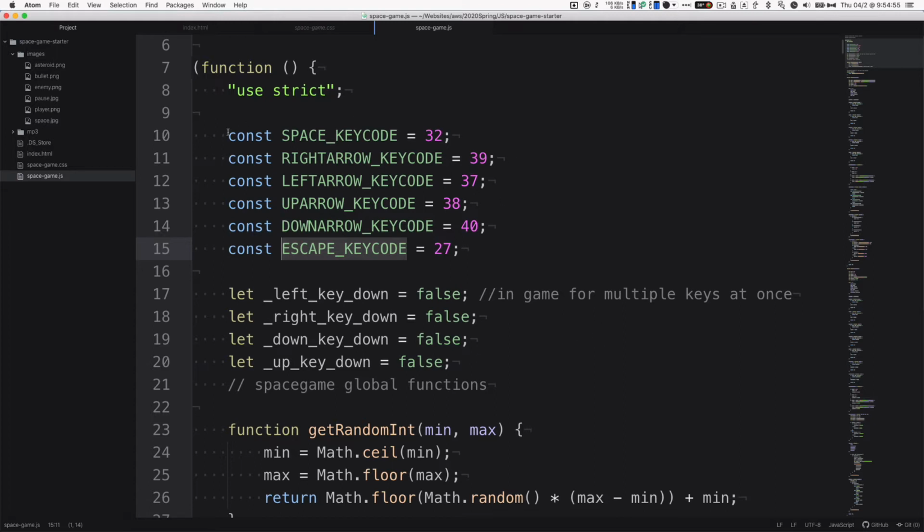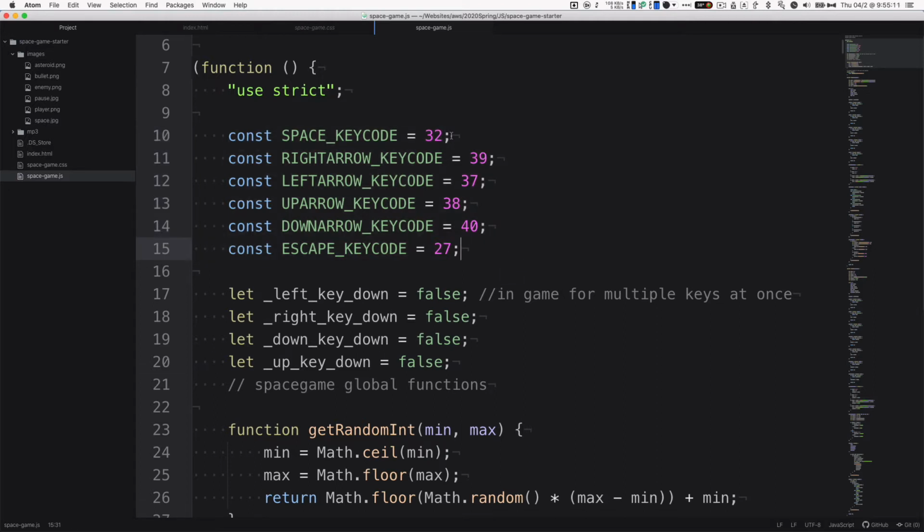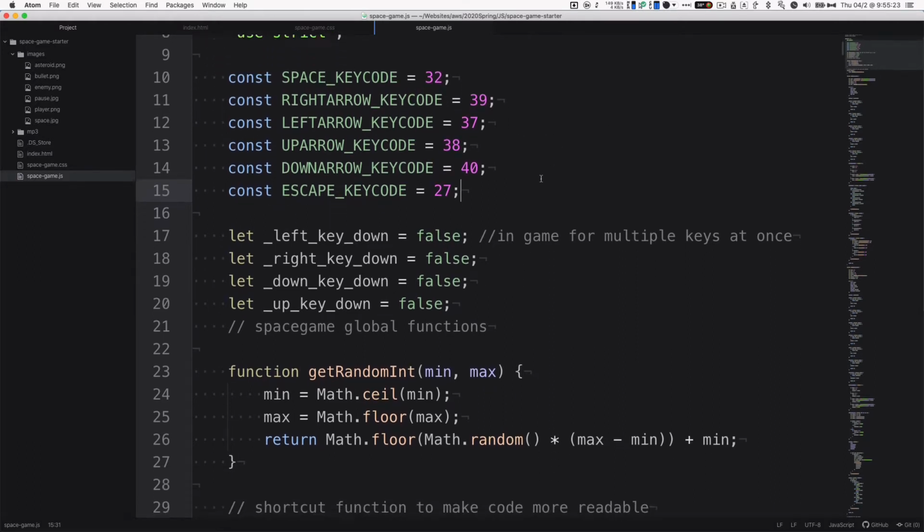Okay, so a perfect use for constants is whenever you have some kind of a numeric, especially if they don't make any sense. You know, if they're sort of arbitrary and you want to make it more understandable. Makes your code a lot more clear. Because otherwise I would have these numbers sprinkled throughout the code, and you'd have to put comments there to explain that, which is also fine. But it's better if your code is just self-documenting.